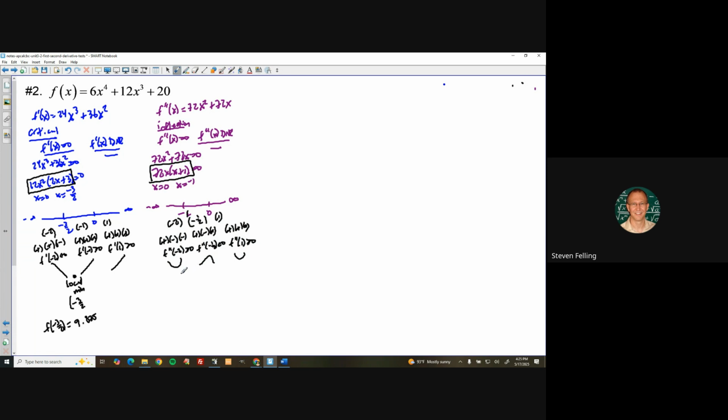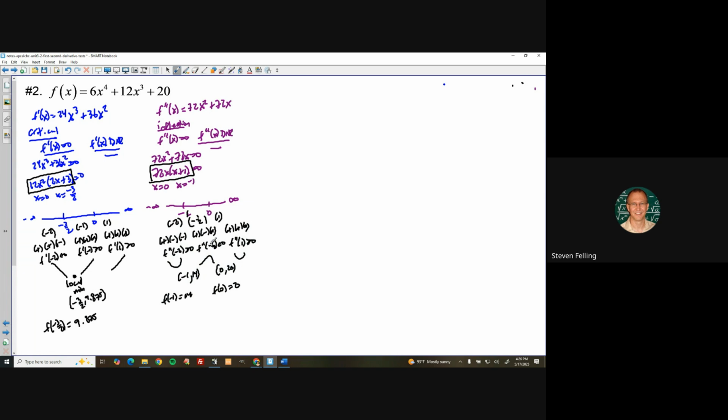One is when x is -1, and if you plug -1 into the function, you end up getting 14 as the output. So that's -1, 14, the inflection point where we change from curving up to curving down. When x is 0, there's another inflection point, that is 0, 20. We plug that in. f of 0 is 20. So these are inflection points.